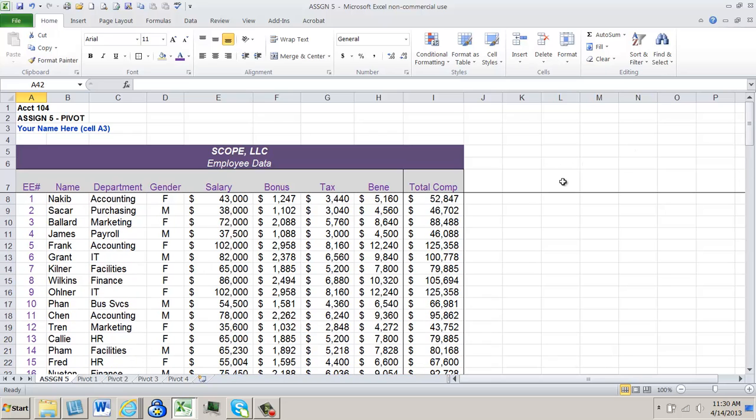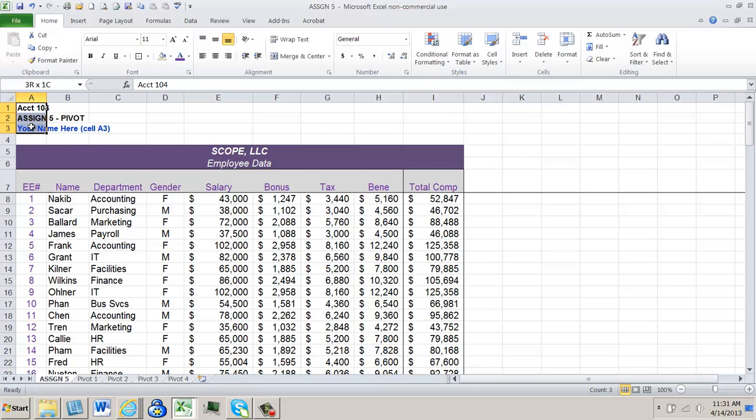So when you open the PDF inside of Blackboard, you're going to see a similar looking structure as this. It's an employee listing for a company, and the numbers may be different, but basically for this term it will look similar to this. So you're going to see a listing of employees, their employee ID, their name, their department, their gender, and their salary. And you're going to type all of this information in as you see it with the same color scheme and everything using the font that I list in the PDF.